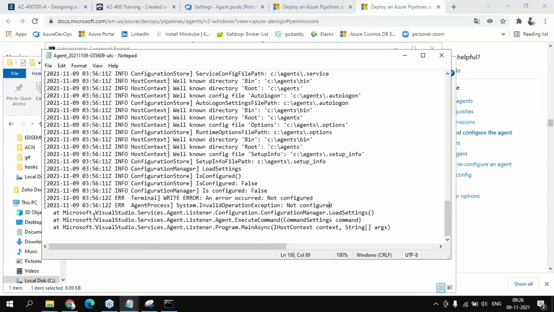Visual Studio. Microsoft listener configuration log. I think it's a write error. System invalid IO operation, not configured. I don't know about this. This may be not having the right permission on some sensitive places. Did you give it somewhere, like it shows read and manage access? No, anyway, we have provided the full access only, so we are not selecting any individual access.